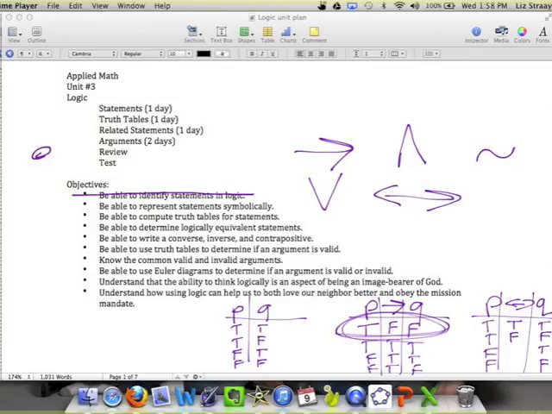What about the next one? If it was just the one arrow, it would be true. But it's false because one of the ways doesn't work. The backwards direction here doesn't work. Q is true, which results in a false P. So the backwards arrow runs into a problem. So that's false. What about the last one? True. So basically, it's only true if they're both the same.